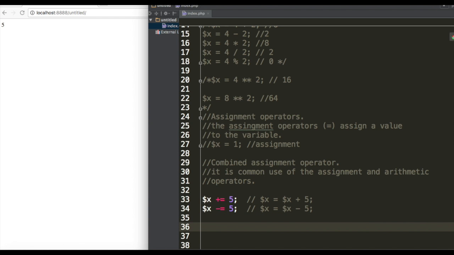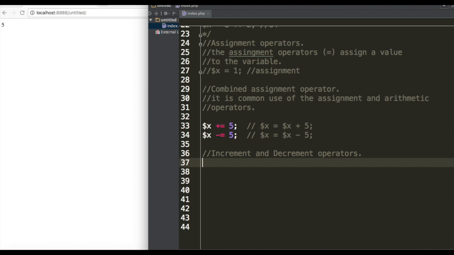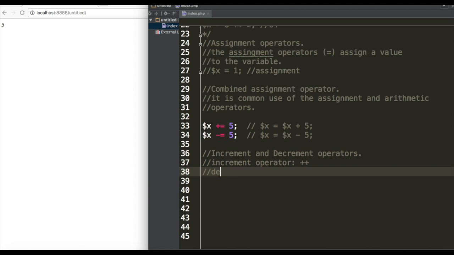So next we have increment and decrement operators. The increment operator is the plus plus operator, and the decrement operator is the minus minus.